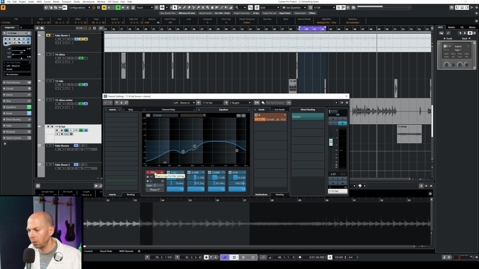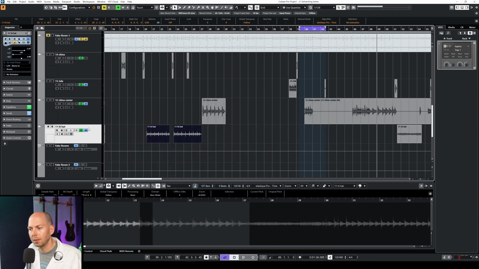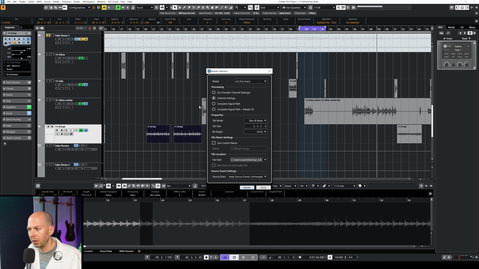It's going to include any of the pre-filters. It's going to include any of the EQ you use, any of the inserts, pre and post. It's going to include automation that you might have written for the track, but it won't include send effects, okay? That's something totally different. So this will also include panning. So if you have something pan hard left, you render in place, it's going to just give you a file that has the audio data on the left side. And then any volume adjustments you make in the inspector tab, okay?